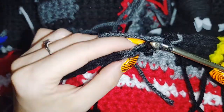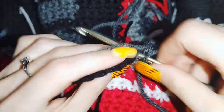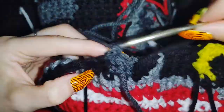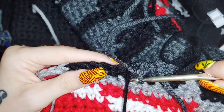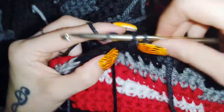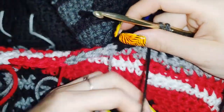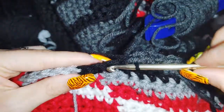So under that loop, one, two, pick up that black bobbin, three, four, five, six, and do six black, and we're going to carry that light gray bobbin.